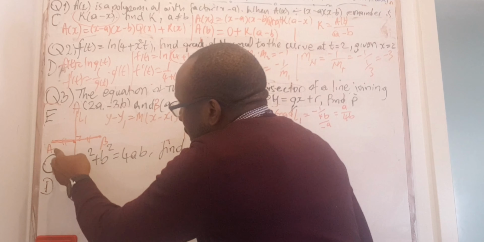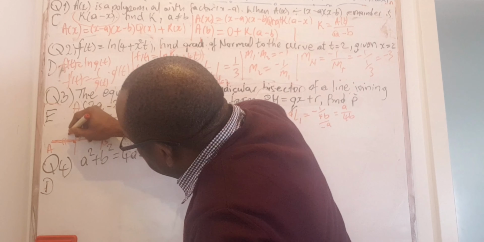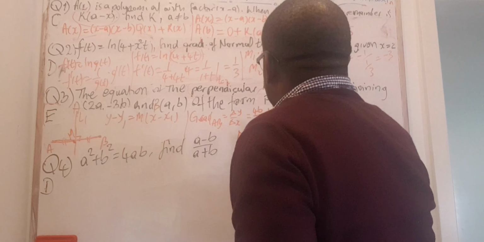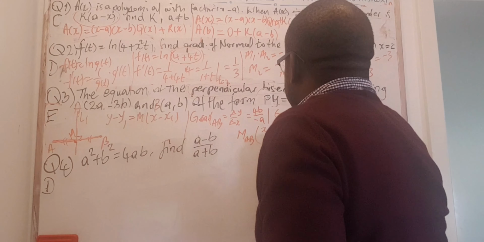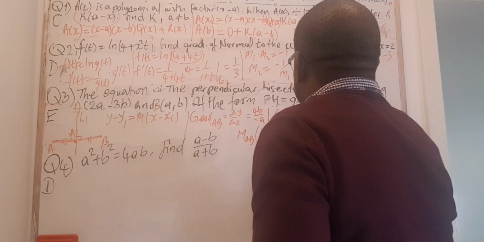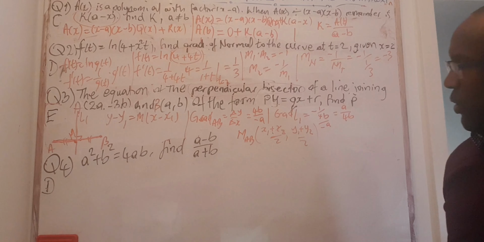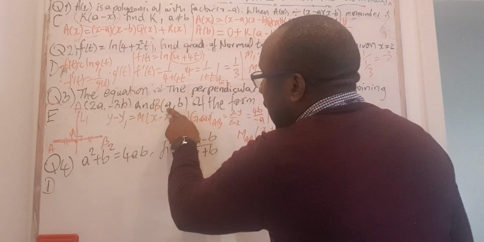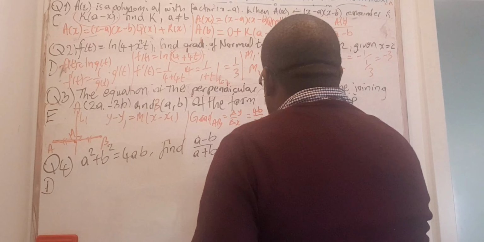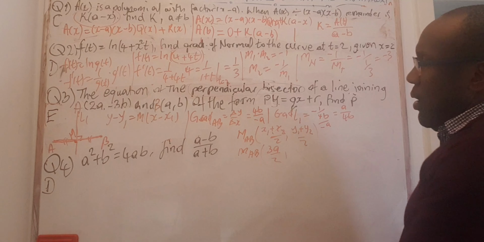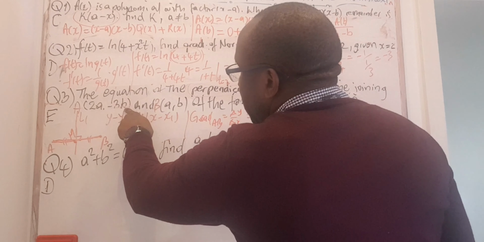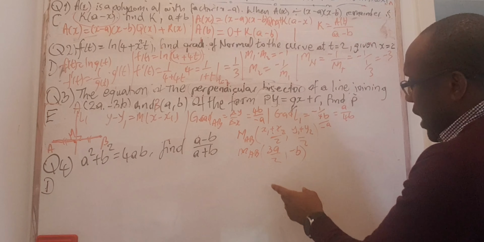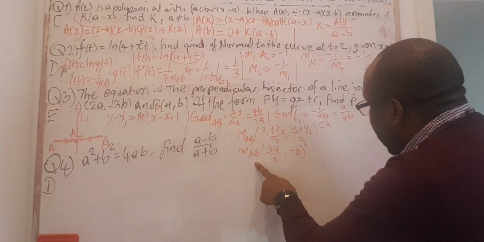Since this is a bisector, it divides it into 2 equal parts. So this place can be my midpoint, M. So I'm going to look for the midpoint of AB. And the coordinates of the midpoint are x1 plus x2 divided by 2, y1 plus y2 divided by 2. Those are the coordinates of the midpoint. So here my M, AB, will be equal to a plus 2a is 3a divided by 2, that's 3a on 2, and b plus minus 3b is minus 2b divided by 2, is minus b. So for my line, I have the line going through this point and with that gradient.